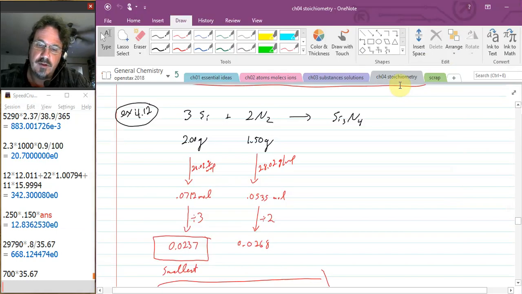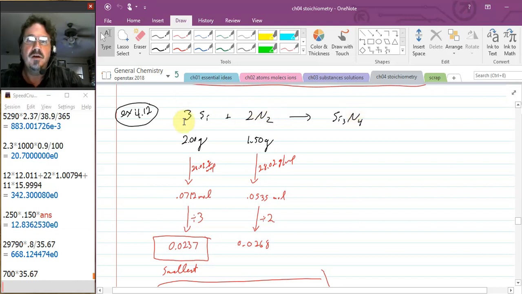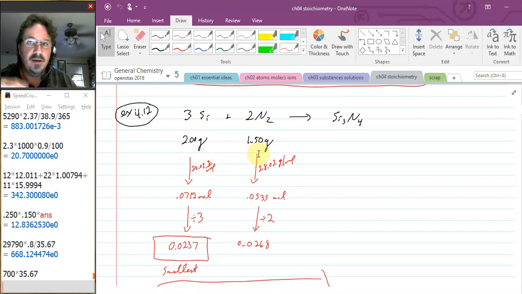All right, so let's copy this down. Here's my balanced equation again. Now notice 3 of these react with 2 of these. That doesn't mean you're necessarily going to run out of this one first. Again, this is just the conservation of mass, my balanced equation. I might have a huge pile of one and just a little pile of the other. You can't just predict based on the coefficients. So let's look at how much they tell me I'm actually getting from each one. 2 grams is my pile of silicon. 1.5 grams is my pile of nitrogen. You might look at that and say, oh, I've got less of this. But a gram of one thing doesn't have the same number of moles as a gram of the other thing. You can't look at the weights.